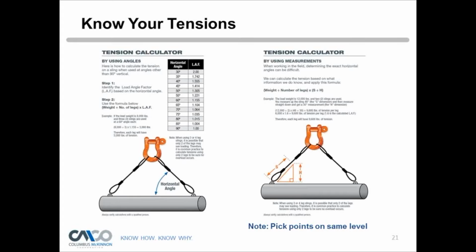Okay, so we take the weight divided by the number of legs. In this case, if we're using chain, even if you have a 4-leg sling, you're only going to take 3 of those legs. Remember, 3 of the 4 legs will take the load for chain. Now, if you have wire rope or synthetics, they allow you to use all 4 legs. But you never want to go above 4 legs. Some people say, oh, we rig 5, 6 legs. No, don't ever go above 4 legs. But for chain, you're only going to use 3.